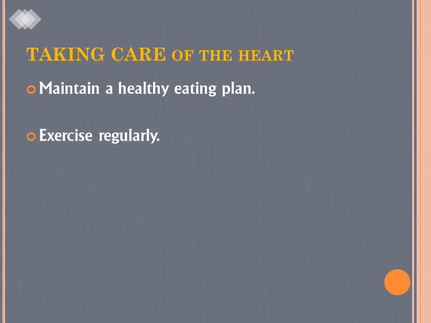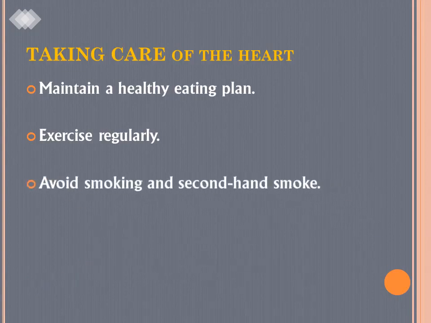We should also maintain at least 2.5 hours of physical activity every week, like jogging, brisk walking, aerobics, or running. Exercising improves blood circulation and reduces the risk of heart attack. Smoking and exposure to people who smoke increase the risk of developing heart and lung diseases, so we should avoid smoking and secondhand smoke.